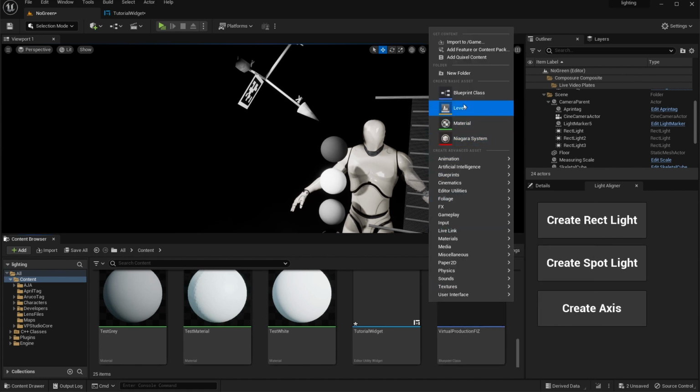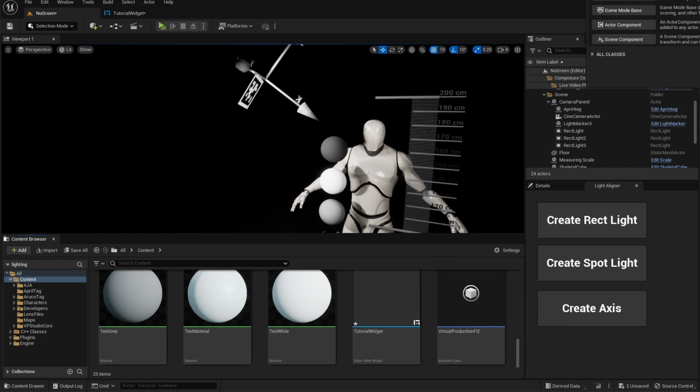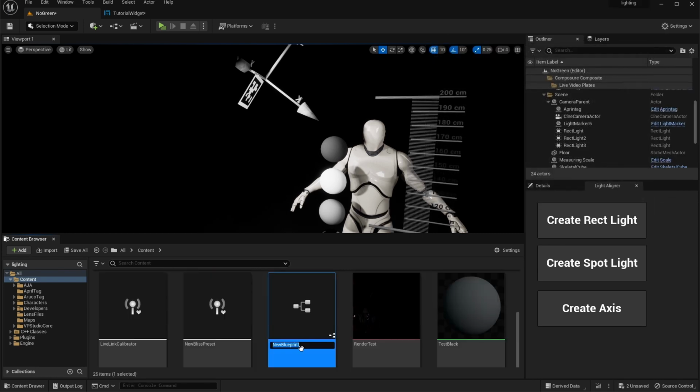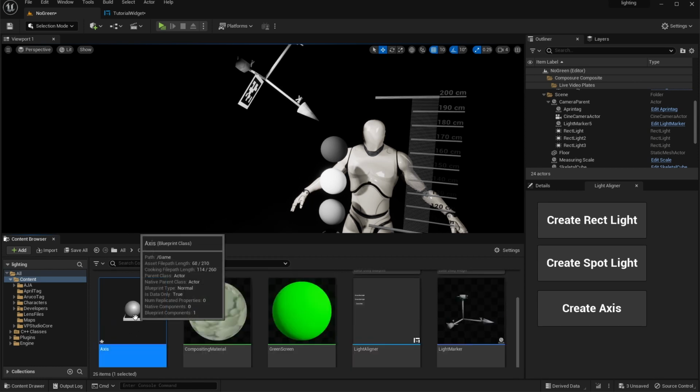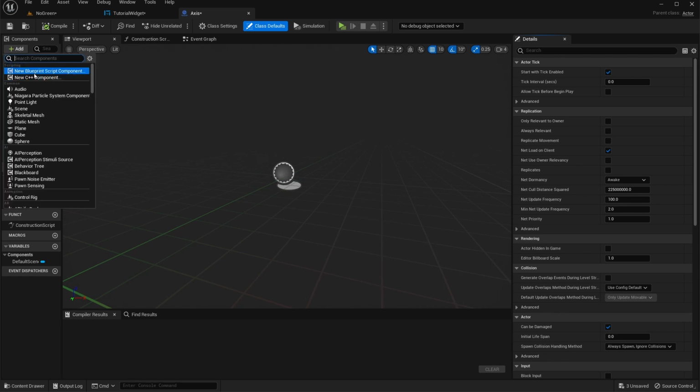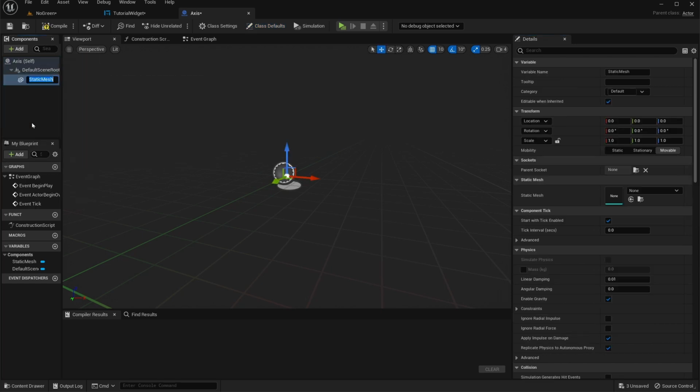You just go in here, you create a blueprint class, tell it it's an actor class, and call it Axis, and open it up. Then just go over to the Components section here, click Add Static Mesh, come over where you set the static mesh, click on that, and put in Axis.